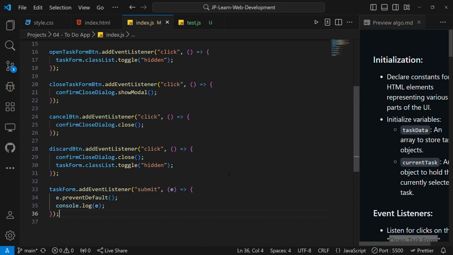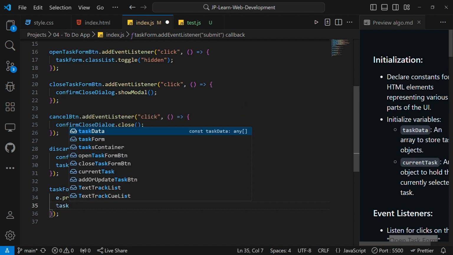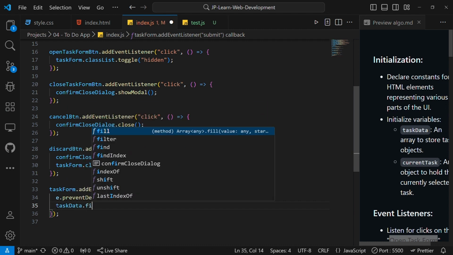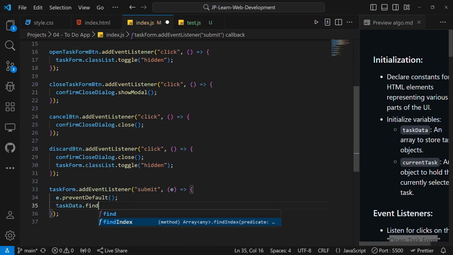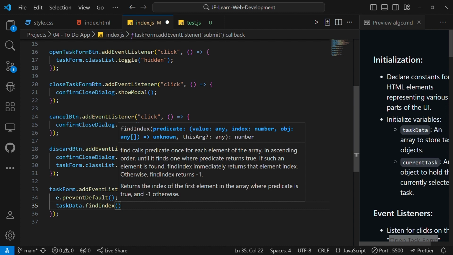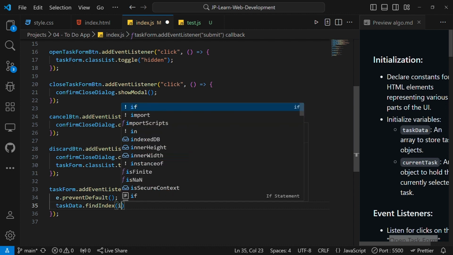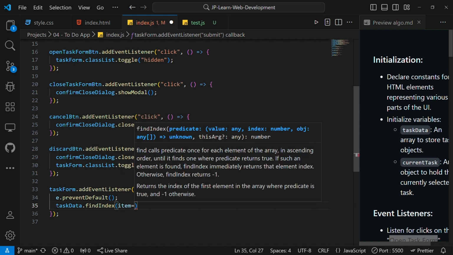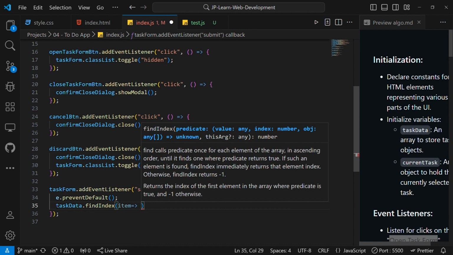So to do that, instead of logging it, I'll just remove it. We'll check if the item is in taskData. So I'll say taskData.findIndex. You have seen how this findIndex works. We'll check if that item has an ID.